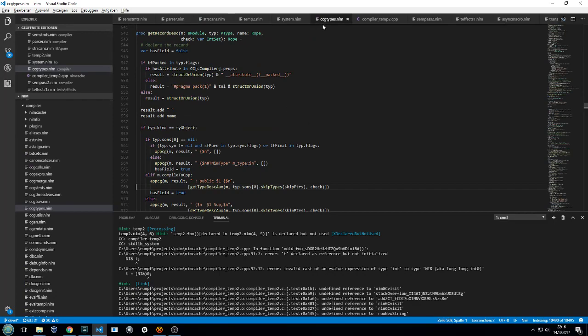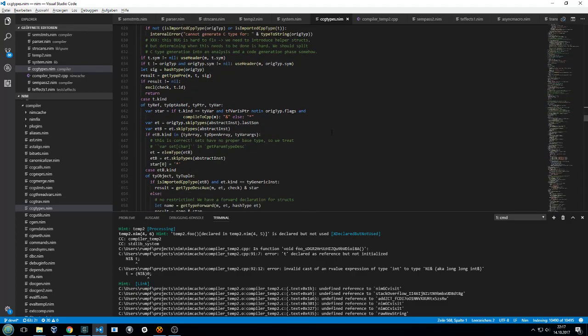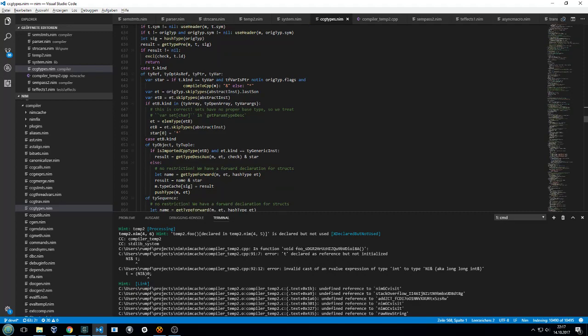Yes, so the translation from Nim types into C++ types is done in the CCG types module, which is C code generator types, and it's very complex, but I'm actually already at the right spot here. So I have a var in Nim, and if tfVarIsPointer is not in the flags, I will produce an ampersand and not the star, if I'm compiling to C++. So we probably need a way to get this flag, var is actually a pointer, into the type's flags, and then all the other logic in the compiler will make it work.